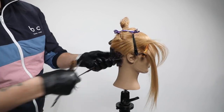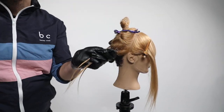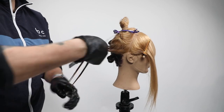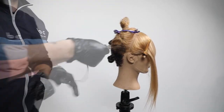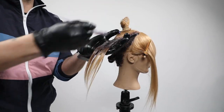I definitely wanted the deeper color at the very bottom. It's not like I'm putting a level 3 at the bottom and a level 10 on top — it won't look dated. It's like if the sun naturally lightened her hair: it would lighten the top the most, and by the time it got to the underneath it would be much deeper because the sun doesn't reach it. That's why it has a natural look.